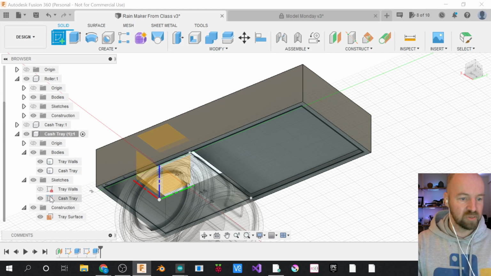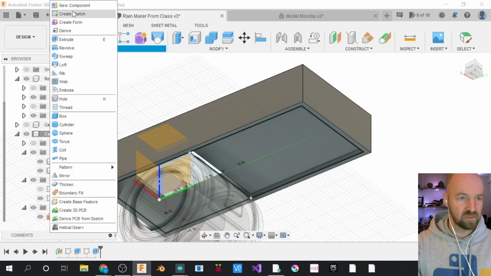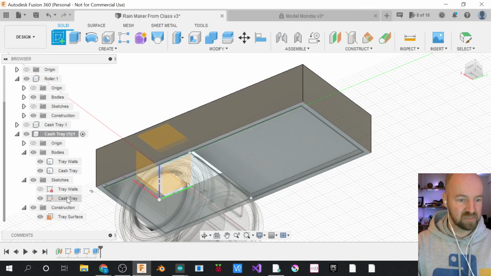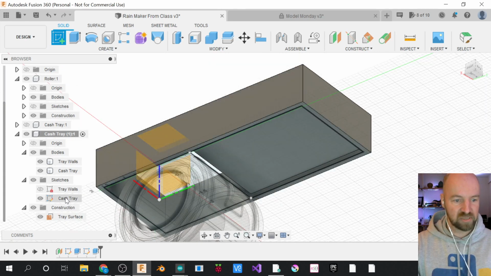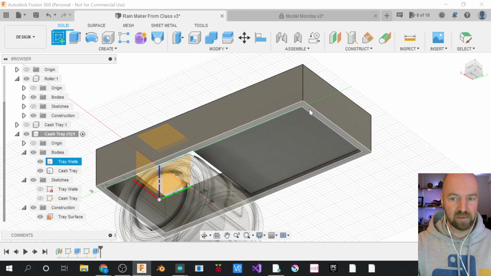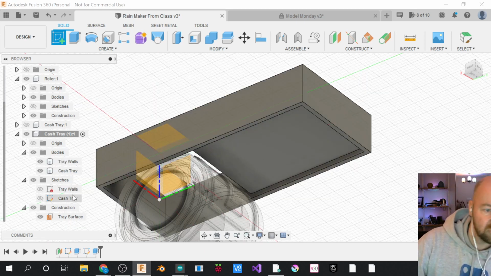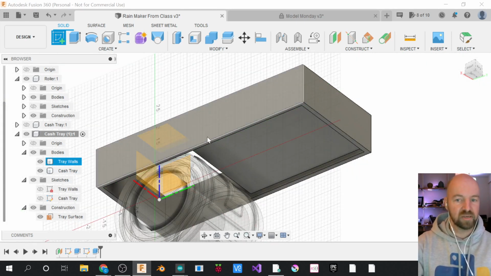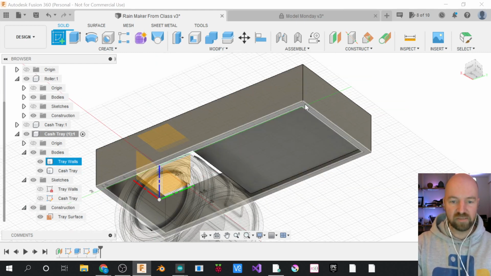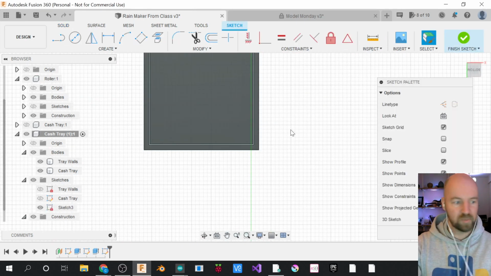It'd be real easy for me to create a sketch, and if I didn't hide this cash tray sketch, I could accidentally click on the cash tray sketch as opposed to the surface of the body. So I don't want to add to the cash tray sketch. I want to make a new sketch on that same surface, so I'm hiding the sketch I don't want to add to in order to make the new one. Does that make sense? Hopefully.